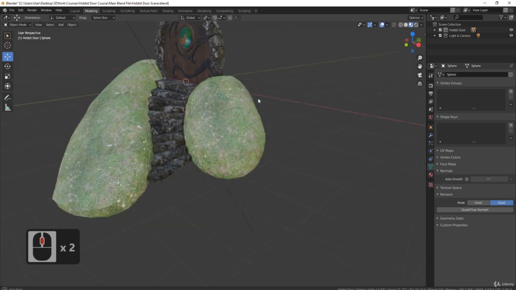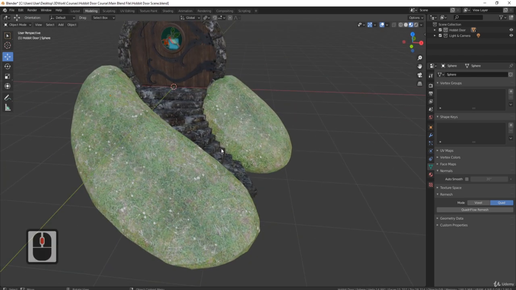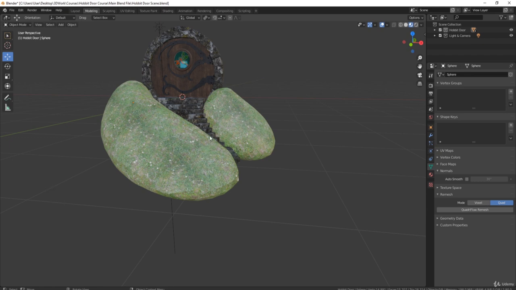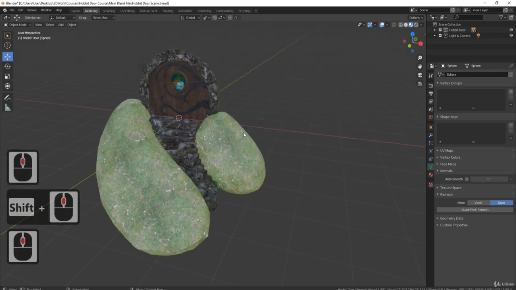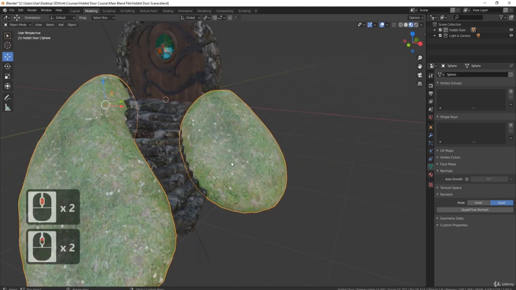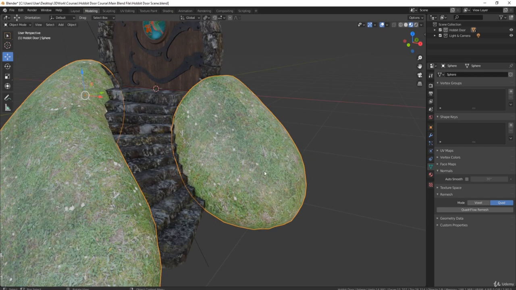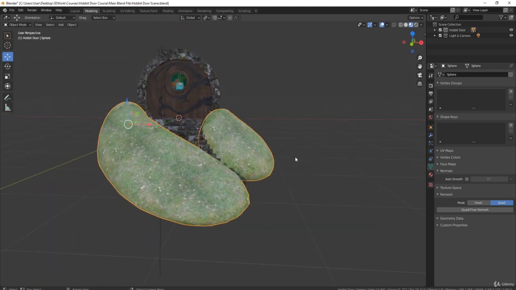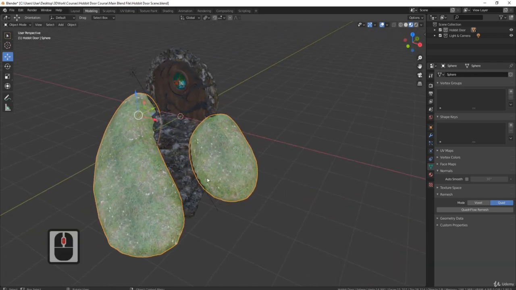You can see our grass is looking really, really nice. And the thing is, it doesn't really matter about this being unwrapped or anything like that, as you'll see, when I actually bring in the grass, the colors and things like that are just based on the colors of your textures. So the one thing I want to do is just shade it smooth, so shade smooth. And you'll see the little white bits in here and the little dark bits in here will actually come through onto the actual grass when we use the particle system. But before that happens, we need to make these grass mounds a little bit lumpier.